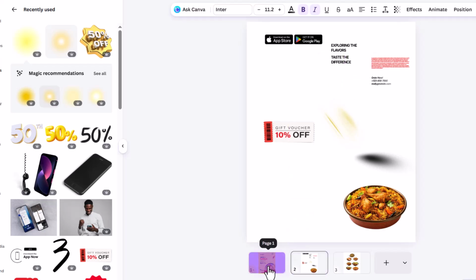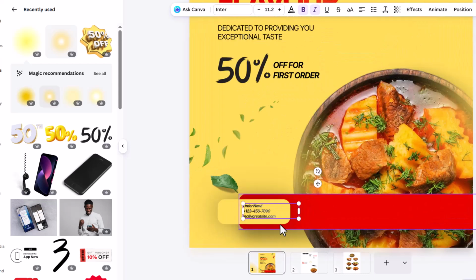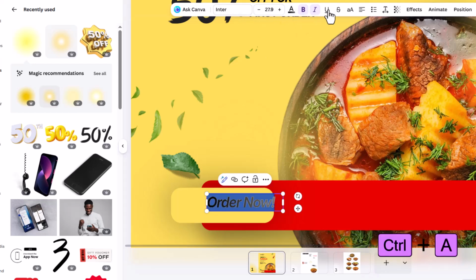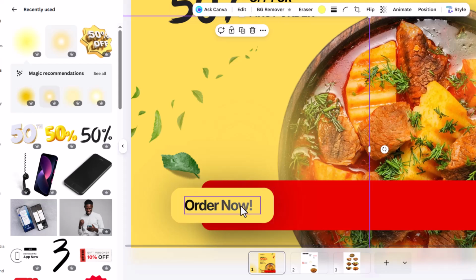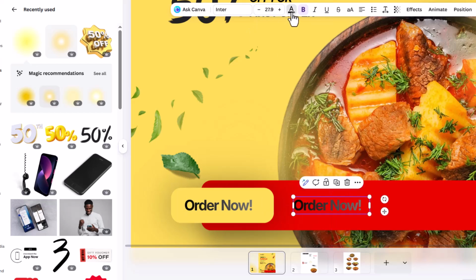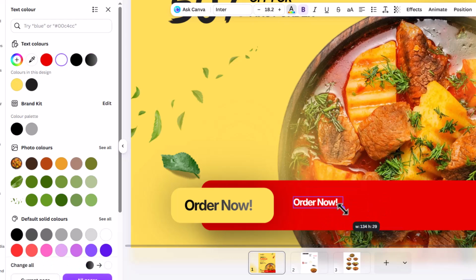We're going to drag it into our design and break it off into the different things that we want. So what we can do now is remove this one, Ctrl X, and make this one big. We have it as Inter, that's cool. We're going to remove the italics, and now we can drag it properly and position it in the middle. Let's change the color to white because it's going to be better when we place it on the red background.